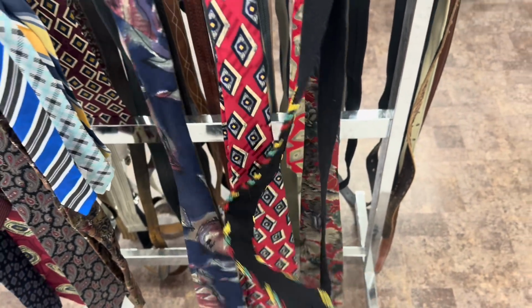I don't think I'm walking away with anything today though. All right guys, I'm gonna grab this golf head cover. I'm gonna head home and I'm gonna show you guys what I got from here this morning. There's actually just a ton of small items, so that's good. I'll show you what we got.